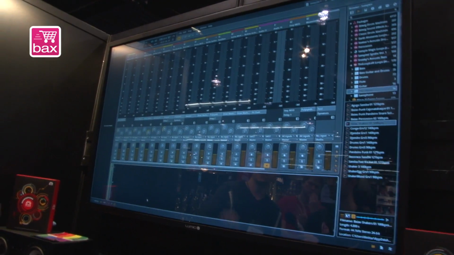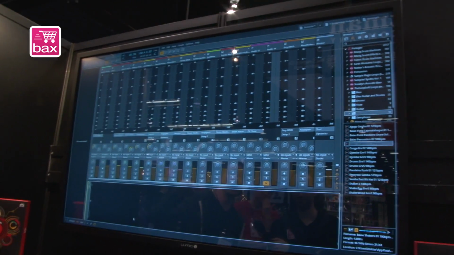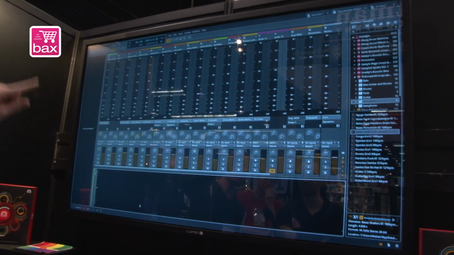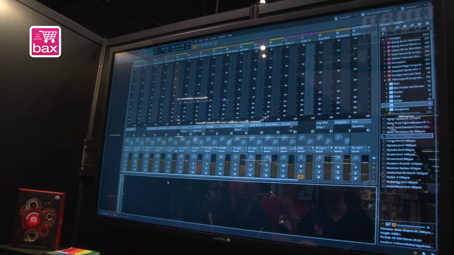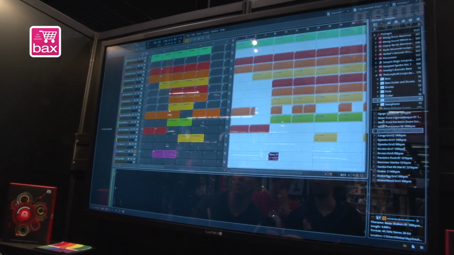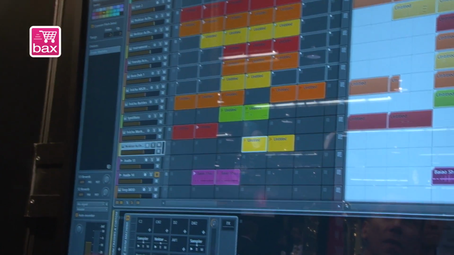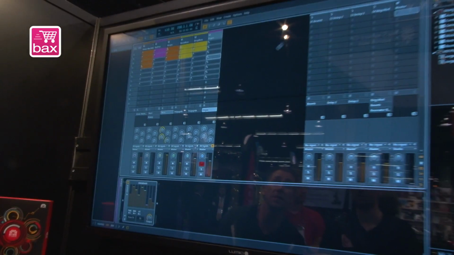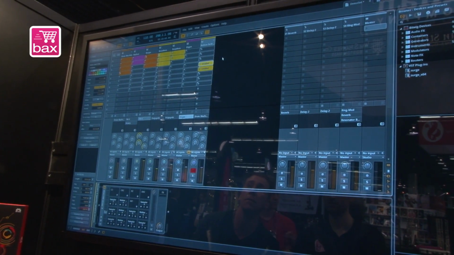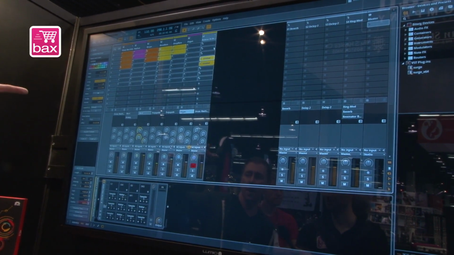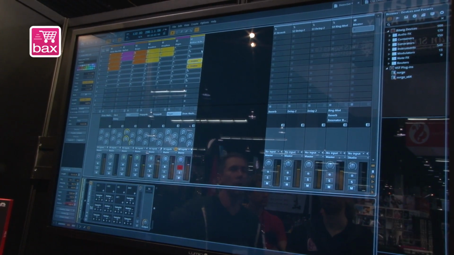What else do we have? That whole thing is a multi-document interface, which means you can open up multiple projects and drag and drop between them. Let's take that track, we can drop it to the next project and mix and match between them. Boom. You can do that with clips, with tracks, with devices, or with all in one go.